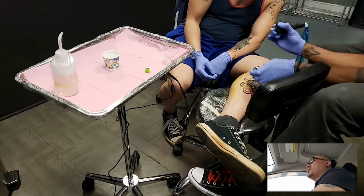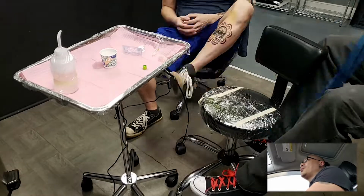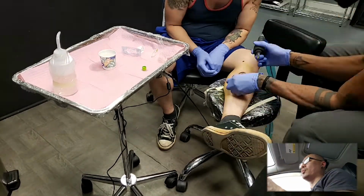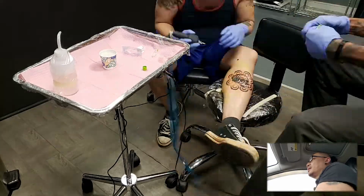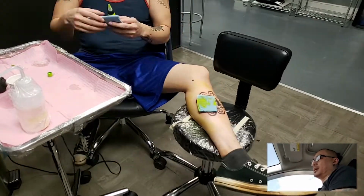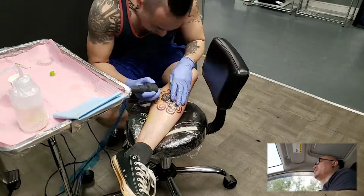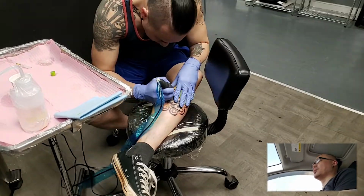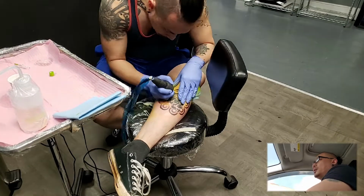And as for tattooing for the first time on myself, I'm kind of glad that I did it, because now I know the depth of the needle and how much it hurts at what depth or whatever, if that makes sense. Also, what I learned was that color packing is freaking difficult, man. I had a really hard time color packing. I don't know if I was using the correct needles, but I was just experimenting. I went maybe 1 or 2 passes and I didn't really see the color go in. I don't know if I'm not going deep enough or if I'm using the wrong needles at the wrong voltage, but I experimented.